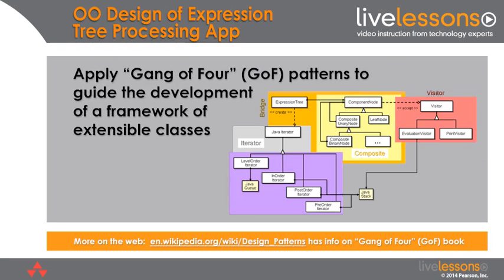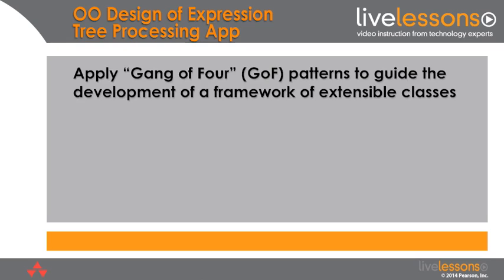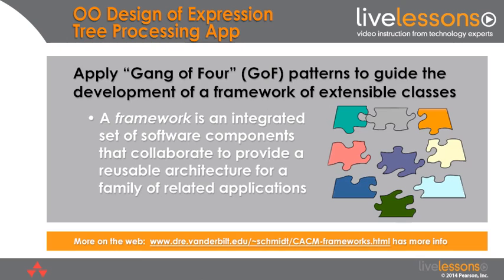Once we've done this modeling, we're then going to apply Gang of Four patterns in order to guide the development of a framework of extensible classes. Let's take just a moment to talk about what a framework is. A framework is an integrated set of classes that collaborate to provide a reusable architecture for a family of related applications. Let's break that down a little bit.